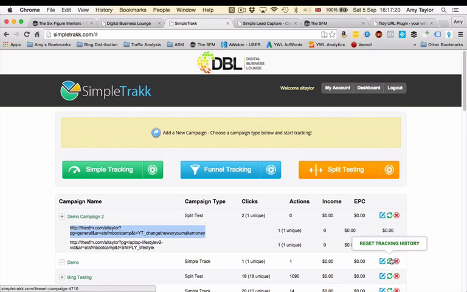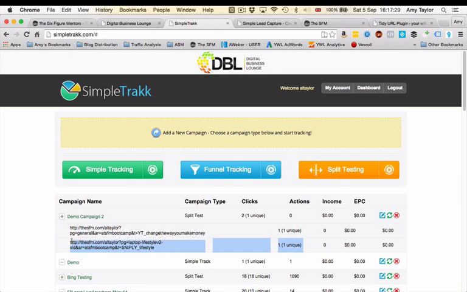And then you would go back and recreate it by removing the other one, or just sticking with that one. You'd need to create a new campaign. As far as I'm aware, SimpleTrakk doesn't allow you to remove one. Some of the more advanced softwares that you can buy for this kind of thing do let you do that. I don't think, no, we can't remove one. So once you've got the figures and you can see which one converts best, I guess you'd go and create your campaign just using that one, and you'd move on to your next campaign and maybe split test a couple more landing pages for a different campaign. So that is a very simple overview of SimpleTrakk.